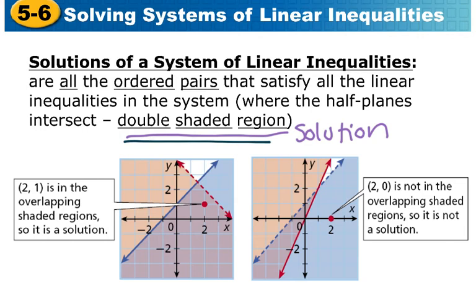They also have this idea of what is a solution and what is not a solution. Here we are in this purple region, or reddish, I don't know what we'll call that, and (2, 1) is within there, so that is going to be a solution. If we were to use this point, for instance, that is not going to be a solution because it's on a dashed line, and remember, dashed lines are not part of the solution. Also anything up here, or over here. Usually if I'm looking for non-solutions, I go for this white part because it's a lot easier to double check that it is in fact not a solution.